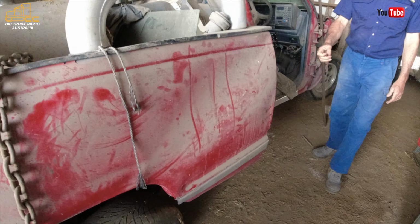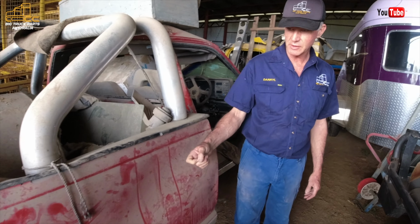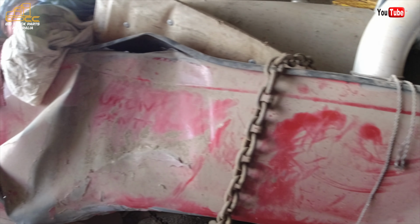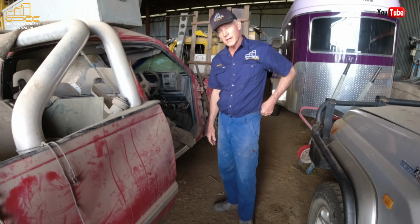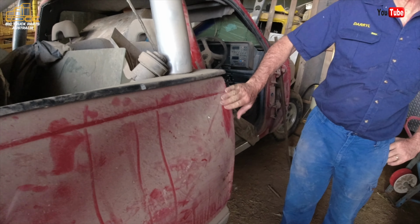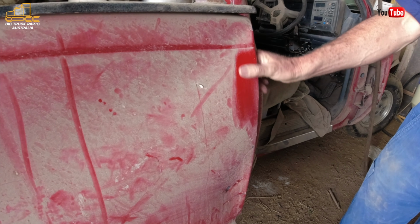And this one's had what they call a well side, just a style side body, factory one. But I'm going to throw that, obviously, and I'm going to put a step side on it. Well, that's what you found, hey, the parts. It's got a step side. It's got a good chassis, all the parts you need. And I'm going to stick with this original colour, this red. I like it. There's a lot of different colours, but it's a super nice colour, I think.